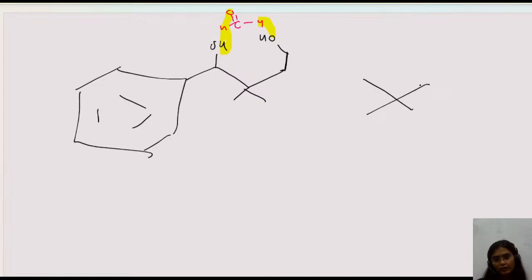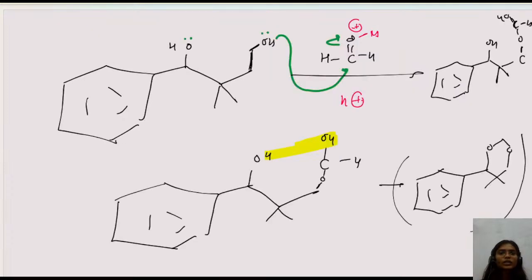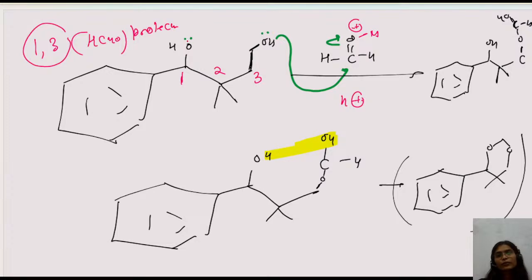I'm explaining this part only. So observe, sorry, it's an O, it is connected with O, and there is a C group fitting there. Okay, so this is how the final product is. It's known as a diol. Which kind of diol? Let me just give the numbering. One carbon, two carbon, three carbon. Observe this. So if you are having a 1,3 diol, yes, we have to use HCHO as a protecting group, for protecting the group.